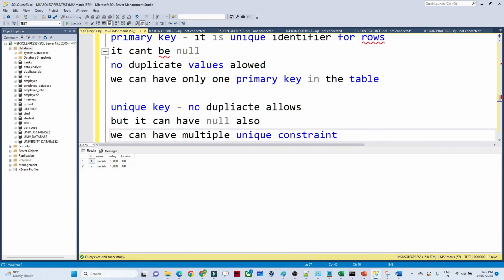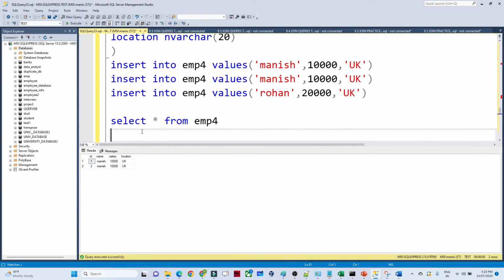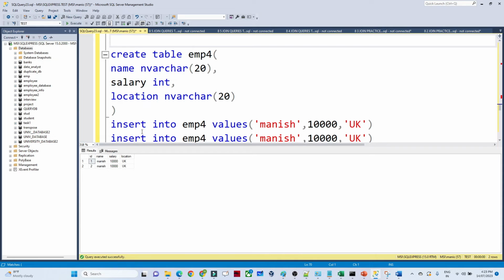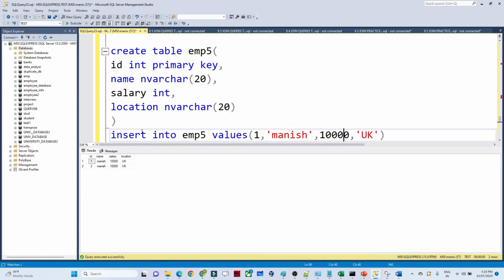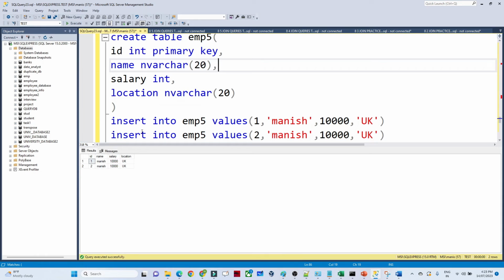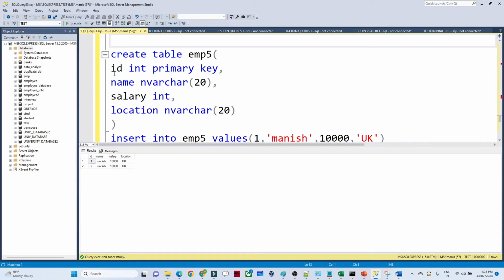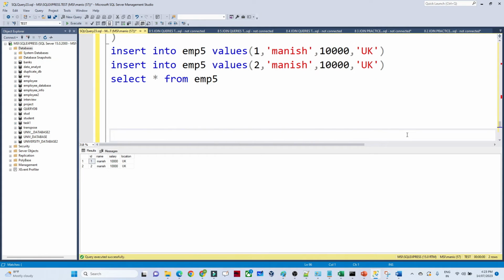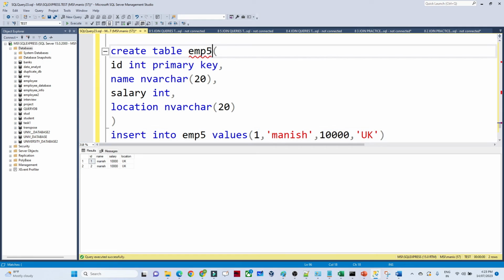In this case, we can have only one primary key, so we have defined id as the primary key constraint. Now suppose there is an email address. I am creating one more table, employee 6, with an email address.